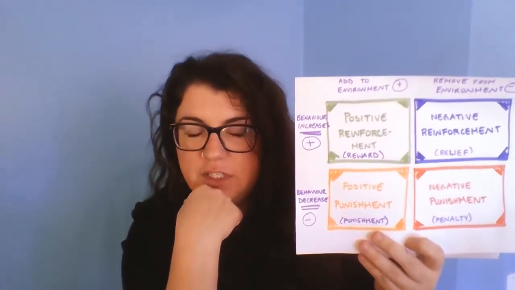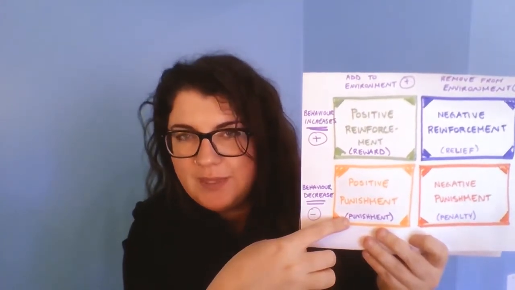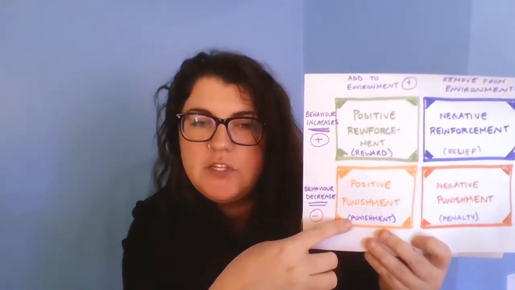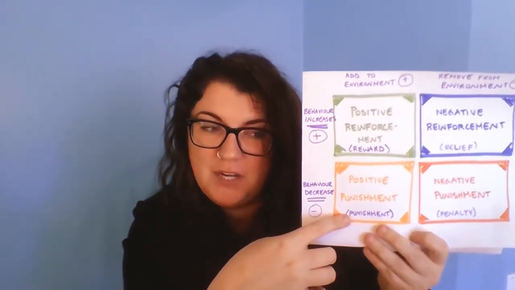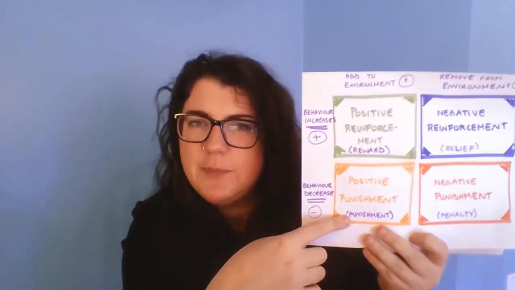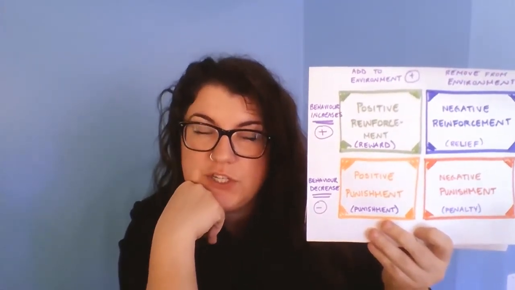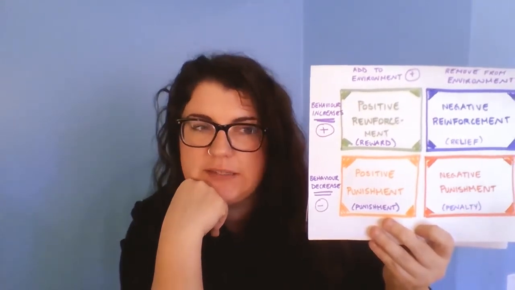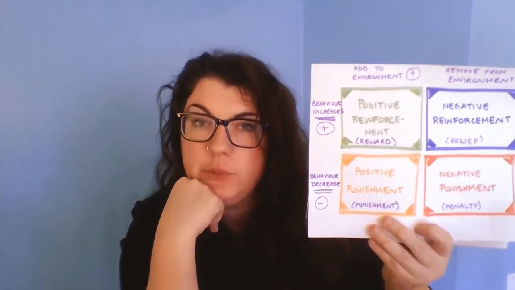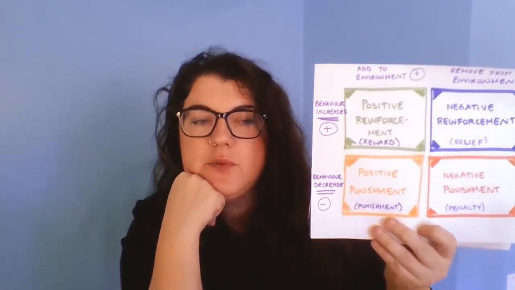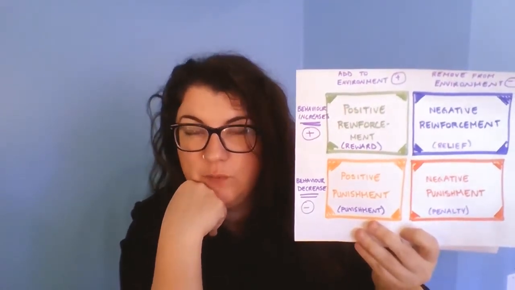It's just addition. And this one doesn't have a layman's term because most people, this is what they think of when they're thinking of punishment. So traditionally a spanking would be positive punishment, or giving someone lines to do at school, giving a person extra chores to do. Any of those things would qualify as positive punishment, because you don't want that added to your environment. So it's going to make that behavior less likely to happen again in the future, so as to avoid it.